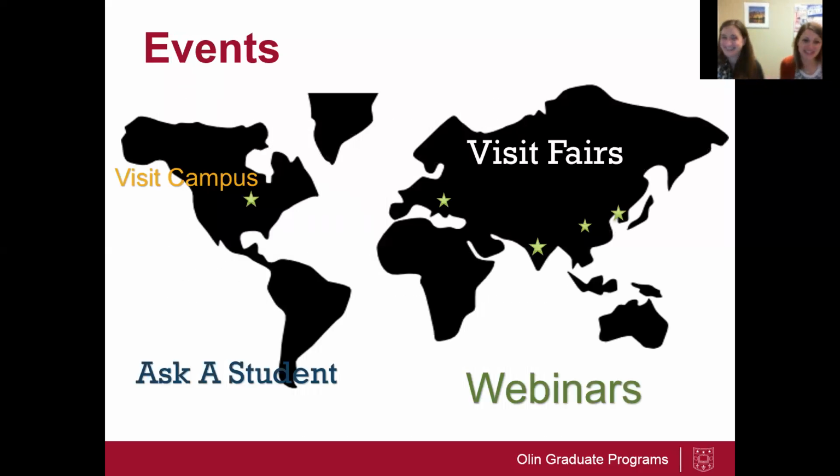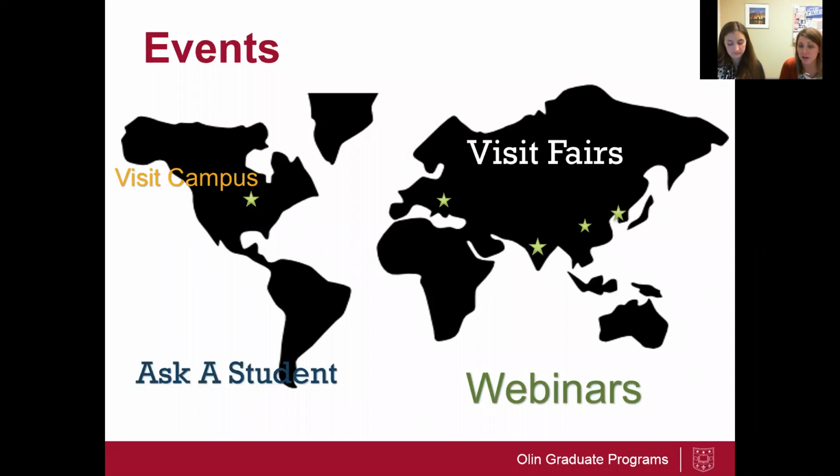So let's talk about events. How do you want to interact with us or visit or learn more? Maybe this is your first time interacting with Olin and you want to learn more about our programs. The first thing you can do is visit campus. If you're maybe an international student but going to school in the US, or you're visiting the US for some reason, we do have campus visit days.